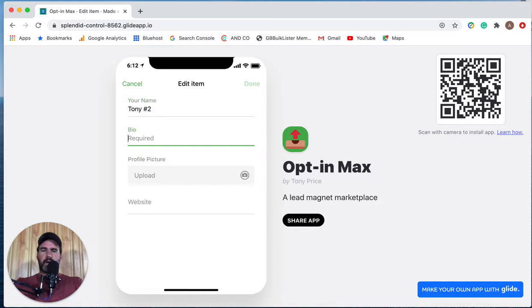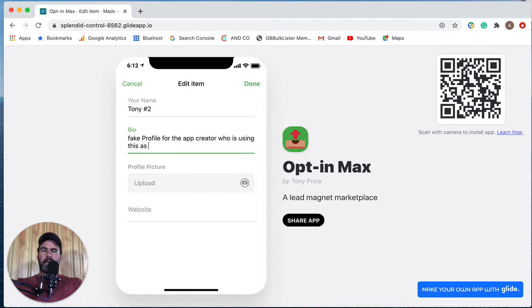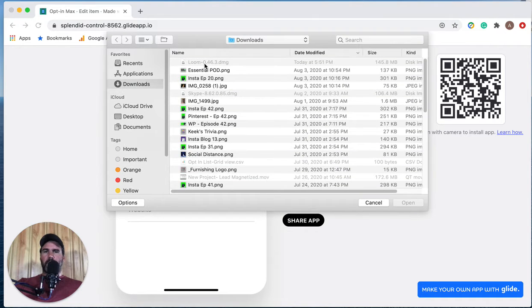This is my second profile, and then we're gonna go fake profile for the app creator who is using this as a tutorial. Yay. Of course, he also is the world's worst typer. So we've got that going for us. And then we can upload a picture, which, I only have one. Oh, hey, look, there's a loom.